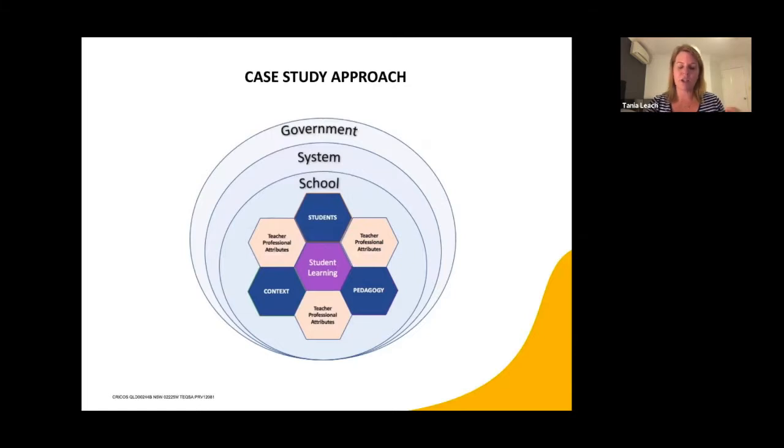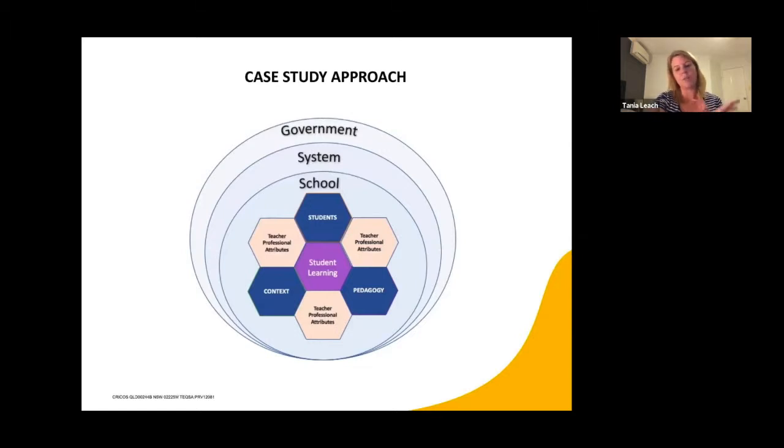So how do we use our classroom structure in a purposeful way? How do we use learning intentions and success criteria? What are the strategies we're going to use to ensure active student learning is occurring in our classroom? And what does that look like if we have to do that online? What does that look like if we have to do it in a flexi school? What does it look like if we're in a hospital school? And what does it look like if we're in a one-teacher school with 7 grades?